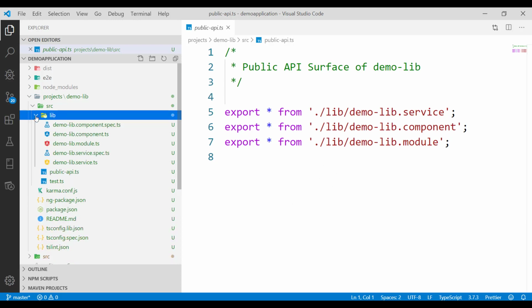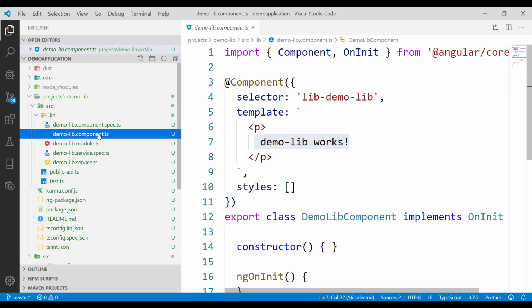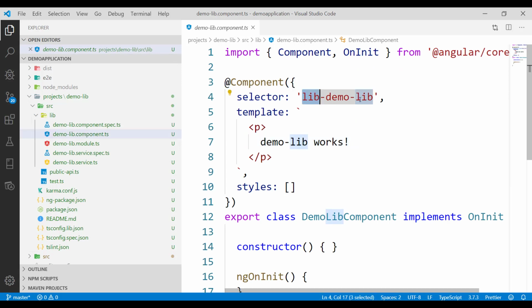Now inside this library you can see it has generated a demo library component, and that component's selector is demo-library, which we have used in our HTML. And as you can see, it has a template of demo library works.